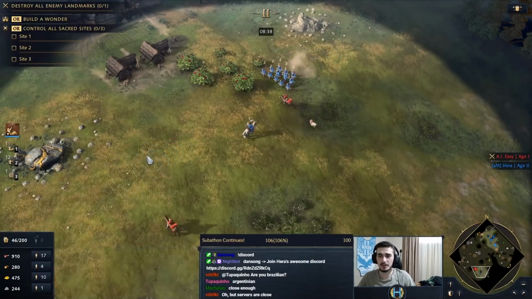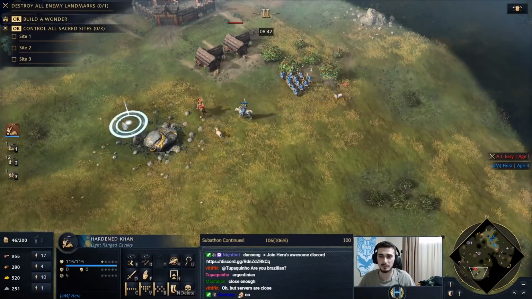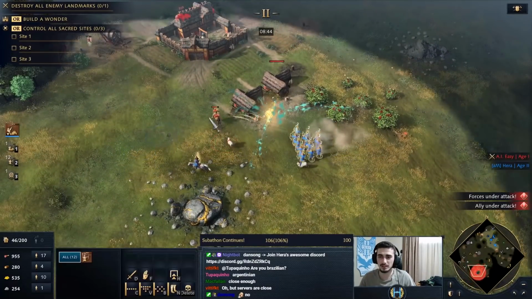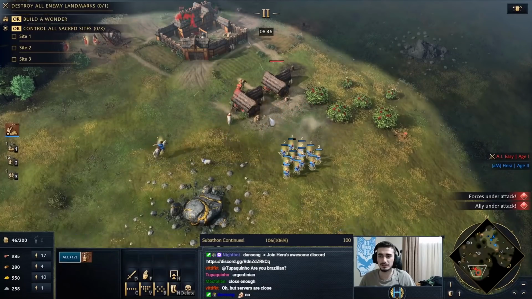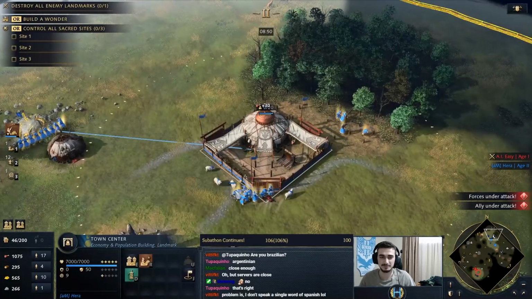Alright, let's put the pressure with the archers now. And of course, constantly keeping them near my Khan, because my Khan can buff them. If he needs a speed boost, go for the speed boost, chase down the scouts, and then you can dip again. Oh, I messed up. That's fine. We're Mongols. We don't need to kill the scout. We're chilling.